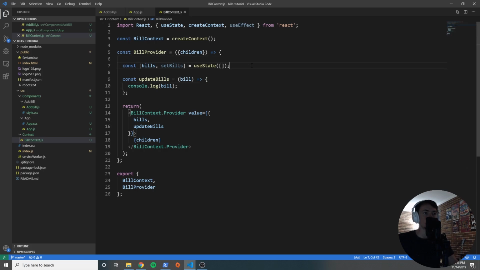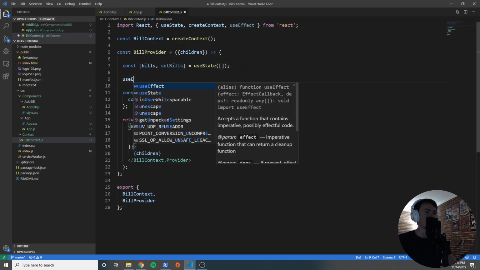Now, when we first load up the application and our context is loaded and initialized, the very first thing that we want to do is check local storage, grab any of the bills that we might have stored, and display them. Now, if there aren't any bills stored, we can assume that we can just create an empty array, okay? Because we know that there's no bills. So how do we do that when the app first boots up with our context? Well, that's where useEffect comes in. If you remember, I demonstrated that in a previous video in this tutorial series. So we're going to use effect.